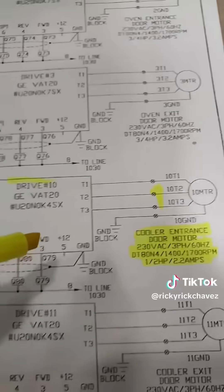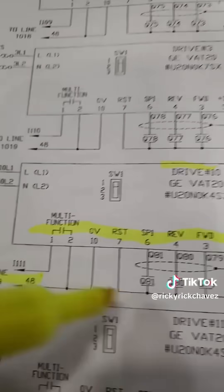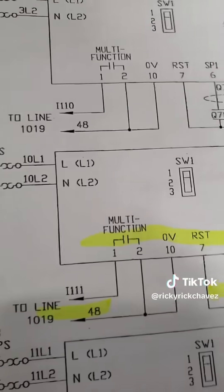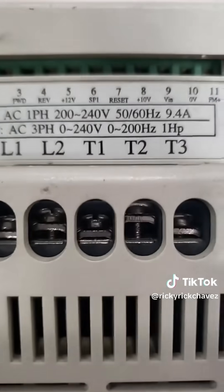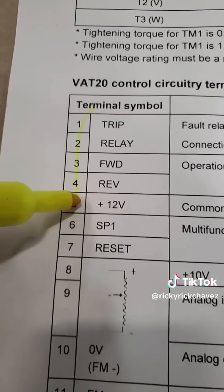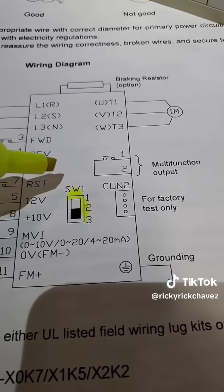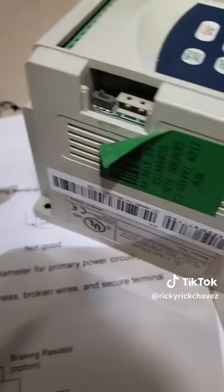Now that I know what's standing in the way, I want to pay very close attention to all my control terminals — what they do, how they operate, and what's required to get this drive to operate. I'll print out the page of all the drive's control terminals and then verify that they actually match the control terminals on the actual drive itself. After doing that, I'll understand each numbered terminal and its operation.